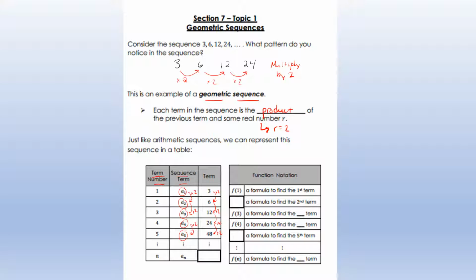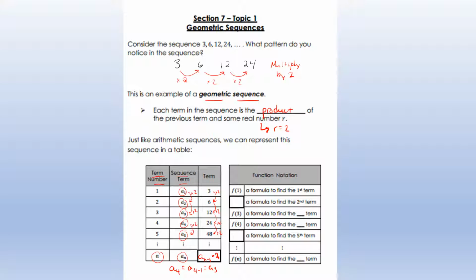So if we wanted to find any term in that sequence, what we call the nth term of the sequence, or An, we would take the number before it. So what is the number before An? Well, think of it this way. What's the number before A3 or A4? It's 4 minus 1, right? A3. So if we're looking for any number in the sequence, the one before it we would call An minus 1. And in this particular case, we're taking that term, the number before the one we're looking for, and multiplying by 2.